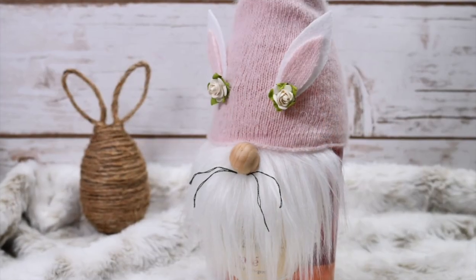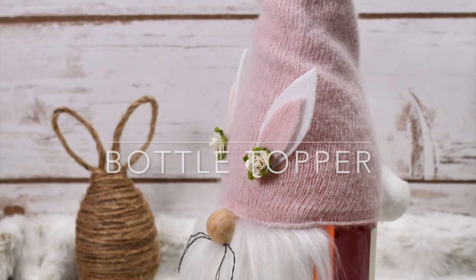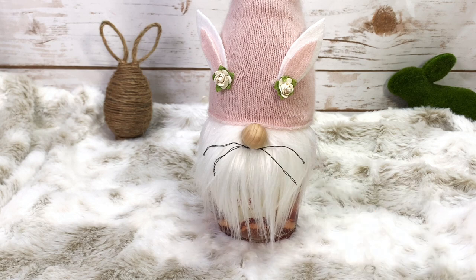Hi friends, it's Sarah from RufflesandRainboots.com, and today we're making a less than 10 minute Easter gnome bottle topper. He's cute and quick, and if you'd like to make him, just stick around.